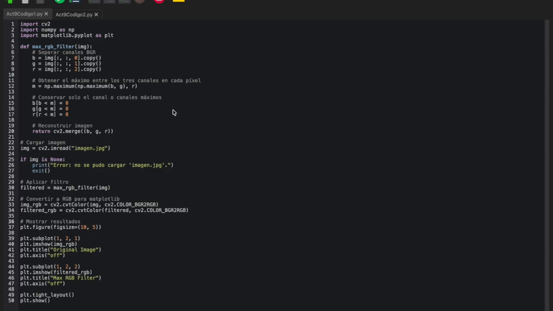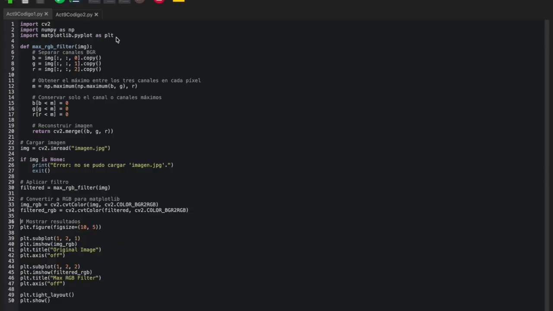the chroma key effect. The first program shows how the dominant color of each pixel can be emphasized, while the second program shows how a green screen background can be removed and replaced with a completely different image. These are both very useful examples because they connect computer vision concepts with real digital media applications.